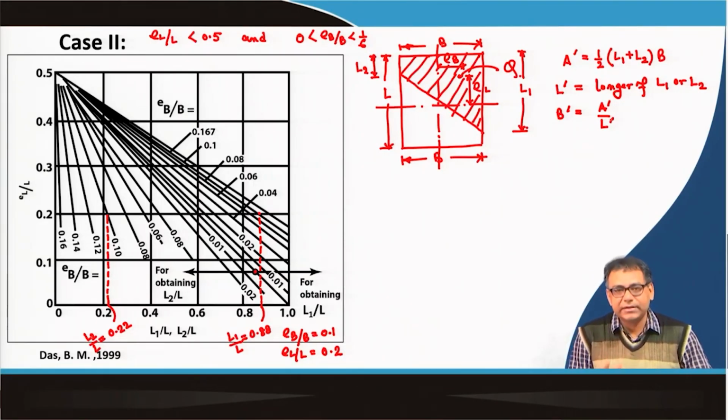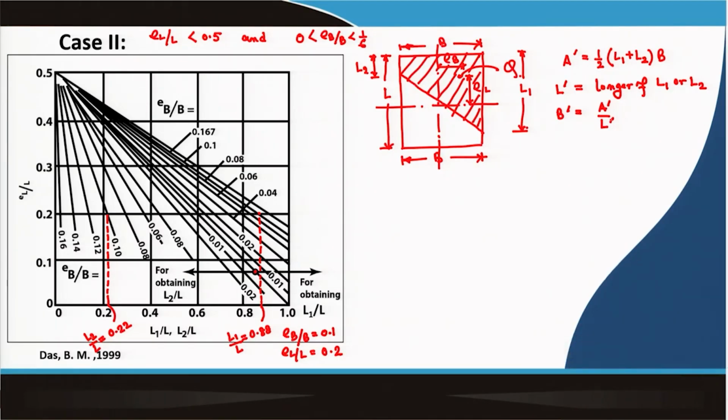These are the two cases that I have discussed, case 1 and case 2. There are two more cases. In the next class I will discuss two more cases for this two-way eccentricity, and then I will solve one or a few problems related to eccentric loading to determine the bearing capacity of the foundation. Thank you.